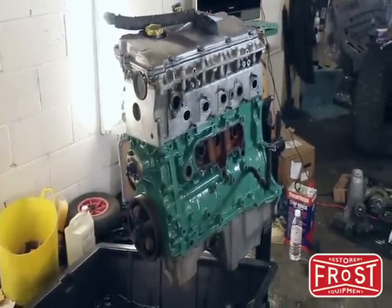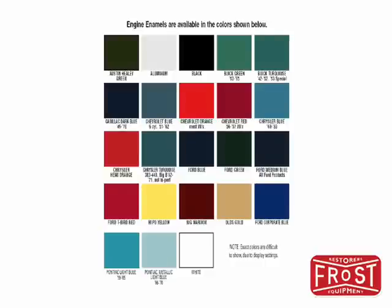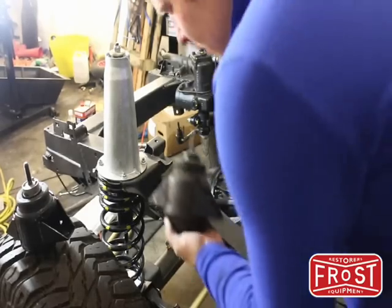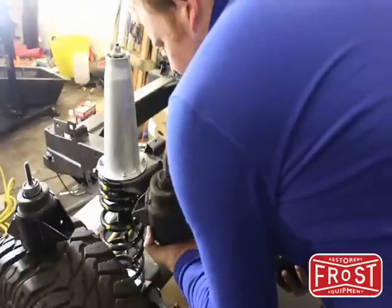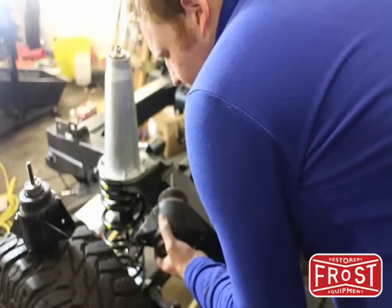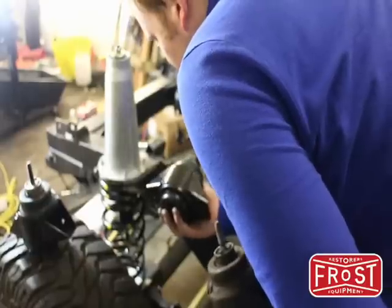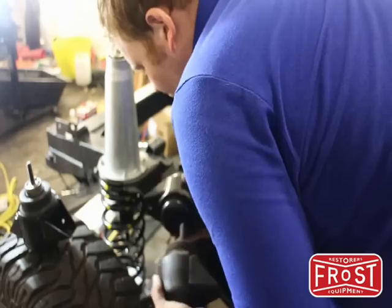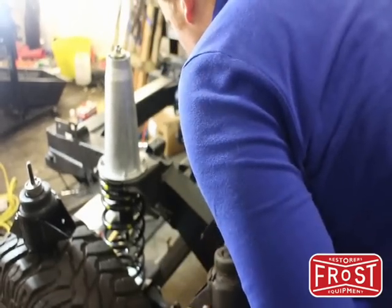Here's the finished product. The engine enamel colour we used was Buick Green, as that matched quite closely our pastel green paint. There are a number of different colours available — check them out on frost.co.uk. Now I'm going to replace the engine mounts and refit those. This is the old one, and because of the mileage it had covered I decided to replace them. A worn one can cause knocking noises, so I'm replacing them with a set of new patterned parts — really good quality, almost exactly like the original.